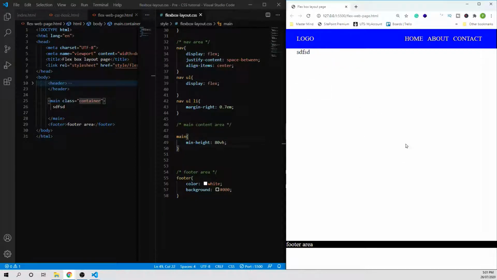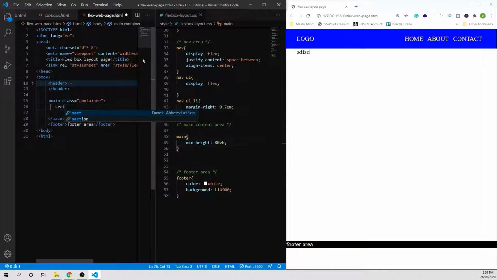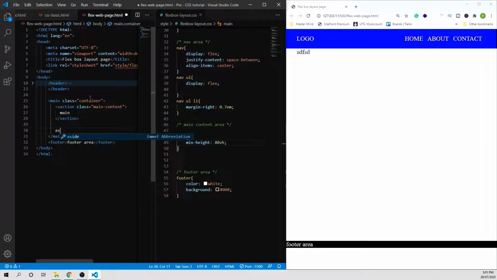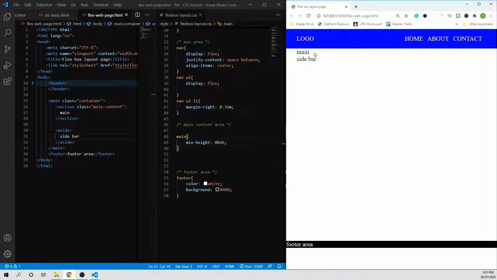Okay, inside here we're gonna put a list of the articles. So let's start with the section, and then I'll give the class name main content, because I want to put the sidebar here underneath on the right hand side. So give the sidebar. So sidebar here at the bottom, but it has to be like a left and right.